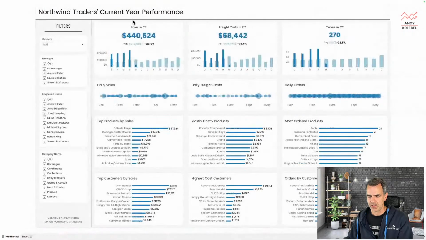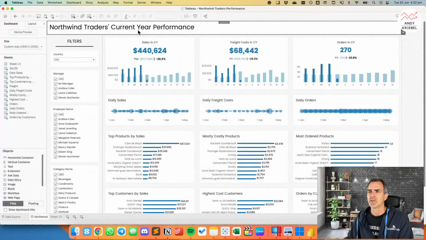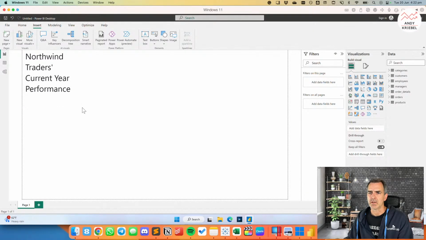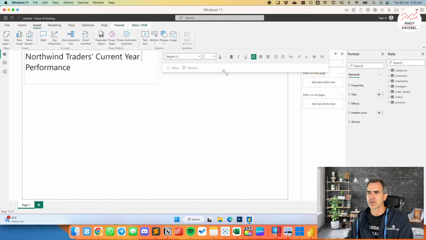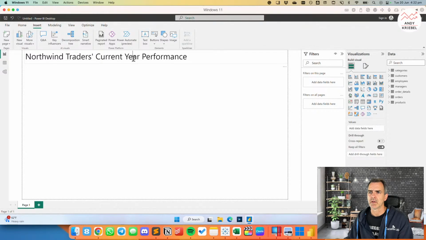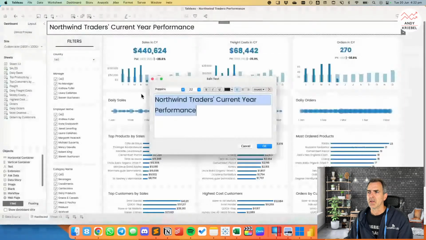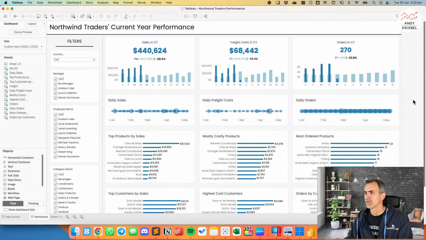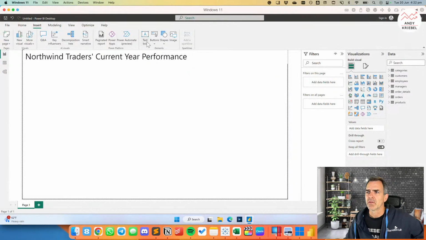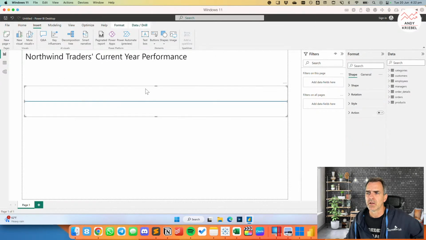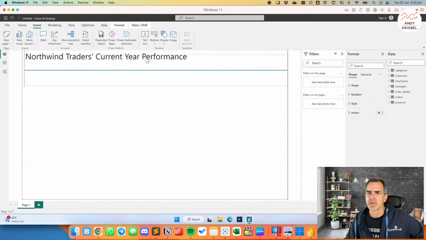Okay, I wonder if I can copy and paste. Okay. Okay, something like that. And then I think I have a nice little line going across. So shapes, line, and I want to put that line up.